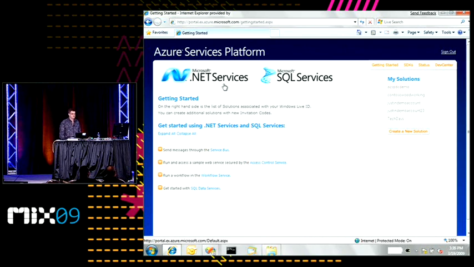Yes, it is publicly available. So the question is, where can we try this? You can go to azure.com and you can get into .NET Services. You do go through the Microsoft Connect site, which asks you for your email address, those kinds of things, but it's publicly available. We get requests, and we approve the request virtually immediately.